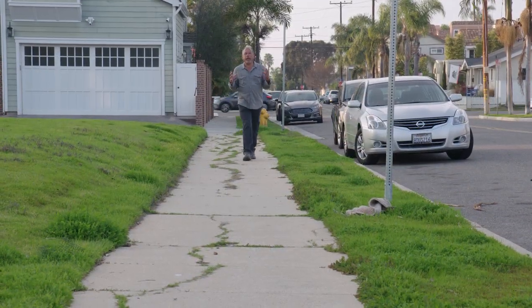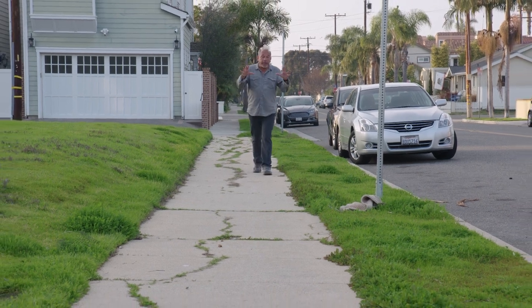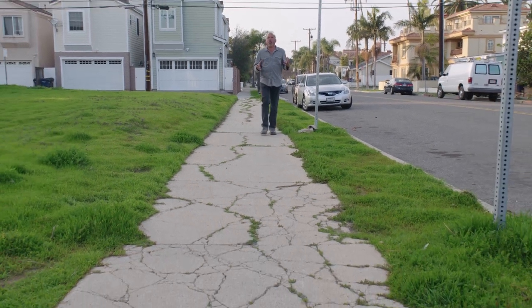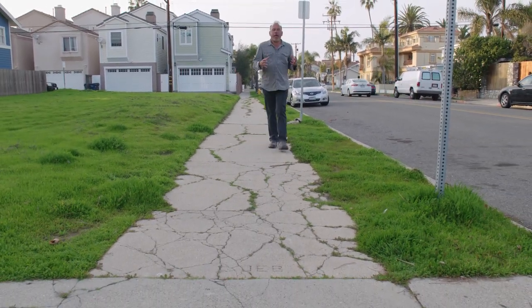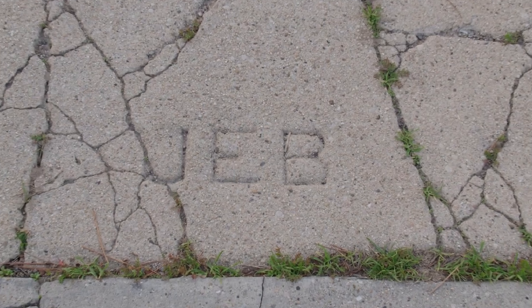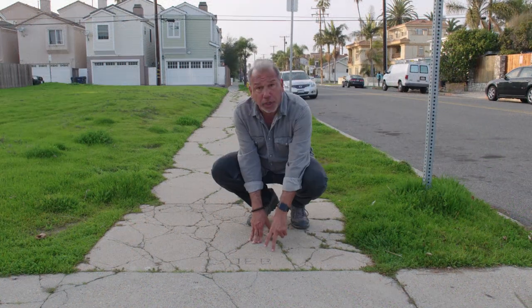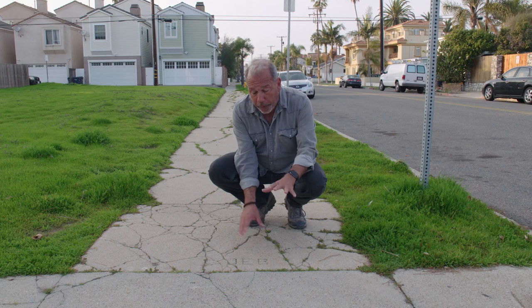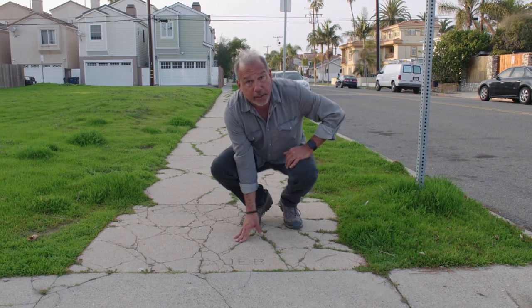For the next site on our hidden Huntington Beach historic walking tour, I'm going to need you to look down — when you wander downtown, looking down really has its rewards. I'm at the corner of Pecan and 8th. As you approach the corner, if you look down, you will see initials embedded in the sidewalk: J-E-B. Those stand for James E. Brunting, who more than 100 years ago was a local contractor involved in the city. He would put his initials in here when he laid sidewalks down, so if you see these initials anywhere downtown, you know that sidewalk is more than 100 years old.